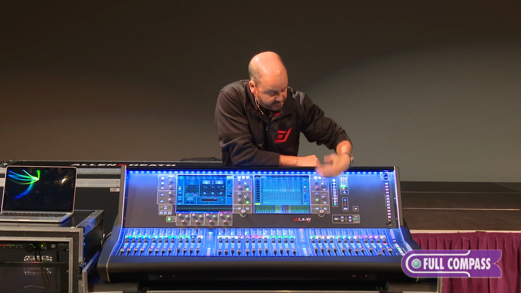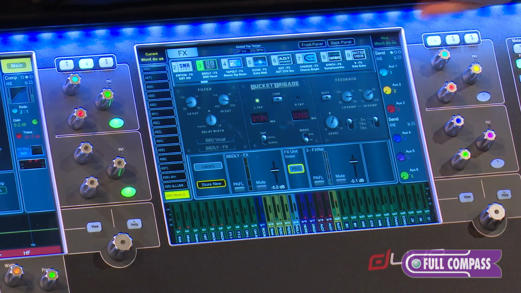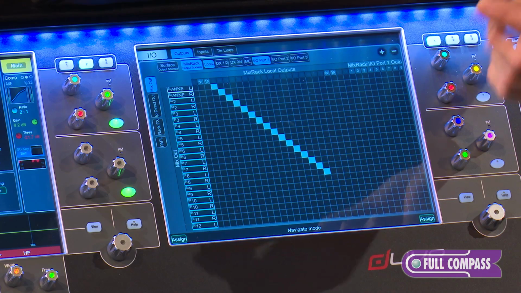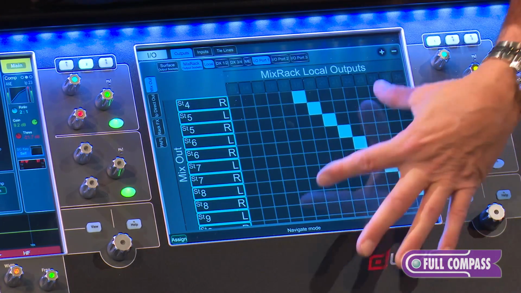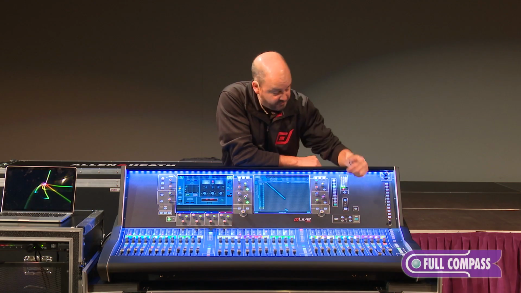The right screen over here gives us views based on metering. We can actually look at our effects engines, and we can load up to 16 stereo effects engines. We have a new input and output routing screen that actually has a zoom function. So if you want to really zoom in on the screen, you basically can just take your fingers like I'm doing here. You can pinch and zoom in the inputs and the outputs, as well as functions on the other screen.